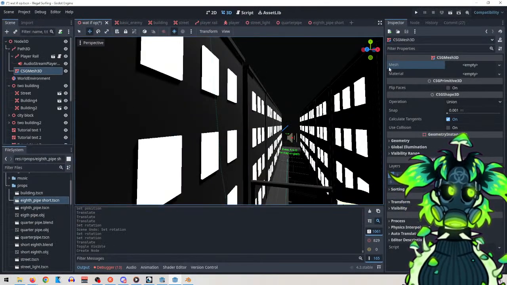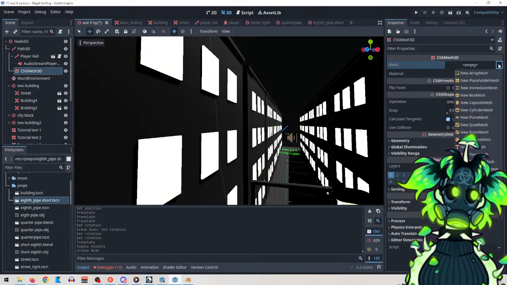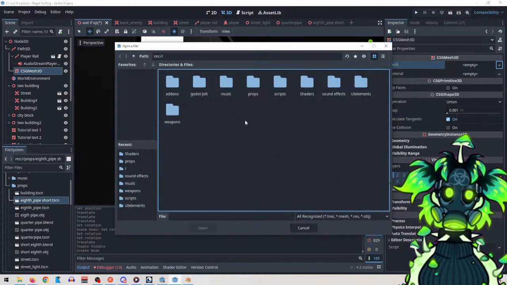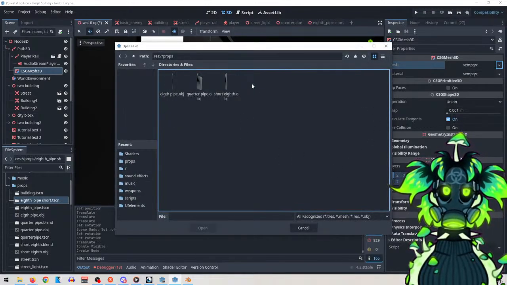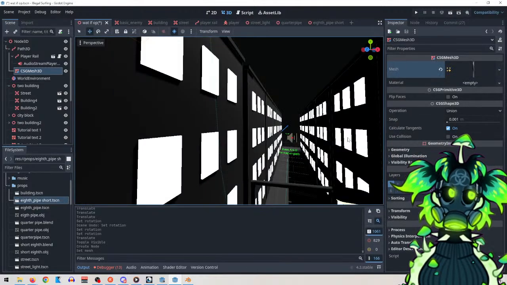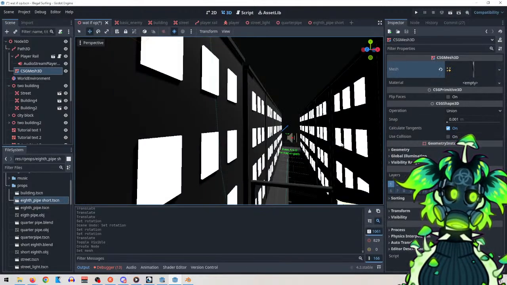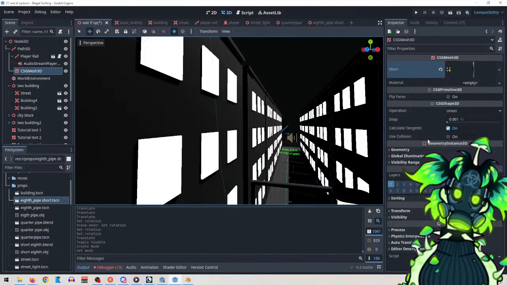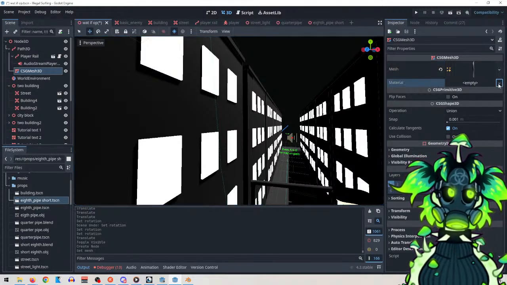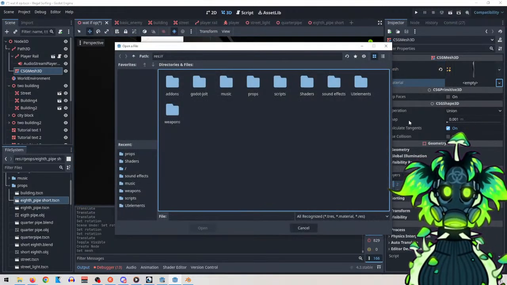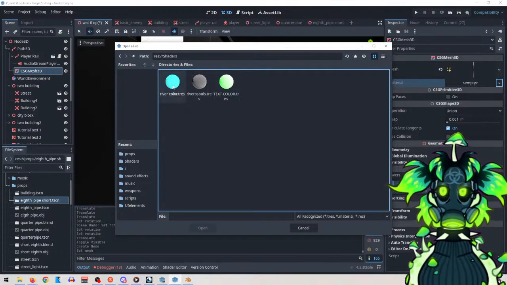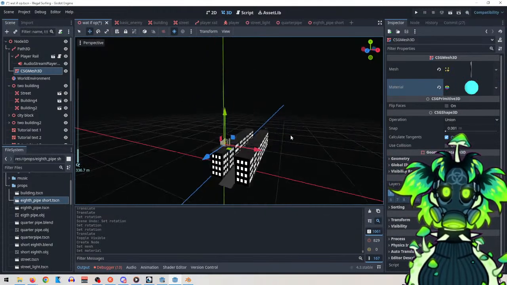All right, so here, mesh is going to be load, and we're going to go into props. We're going to do the short eighth, because that's probably fine. And then material load, shaders, river color.